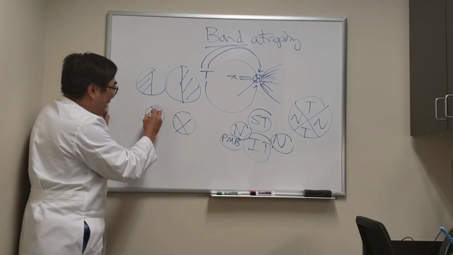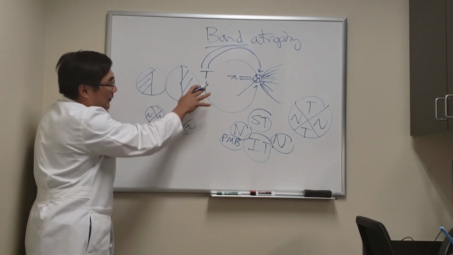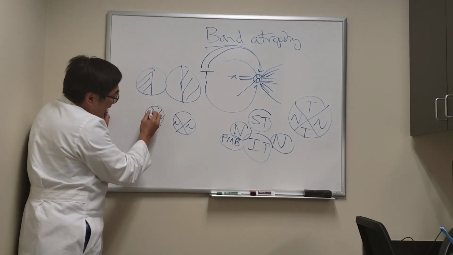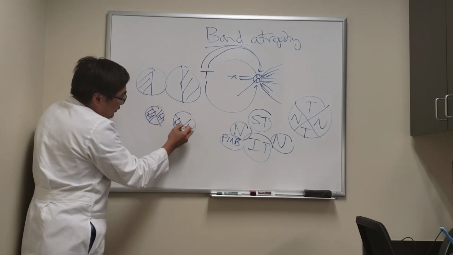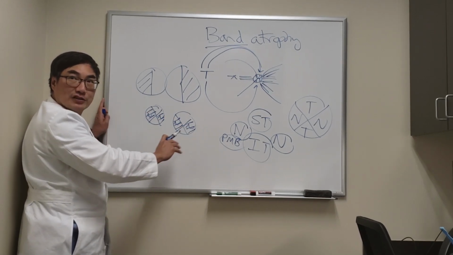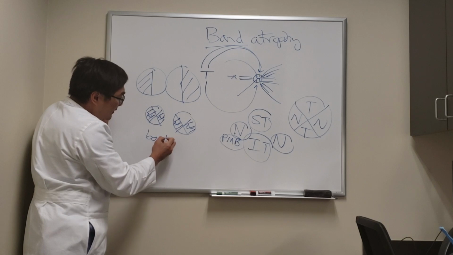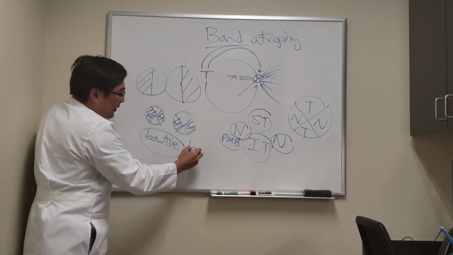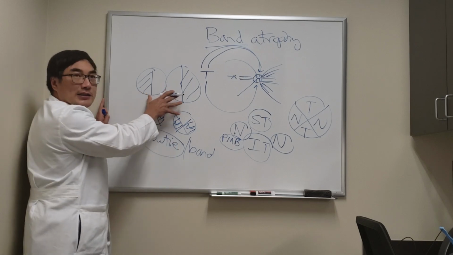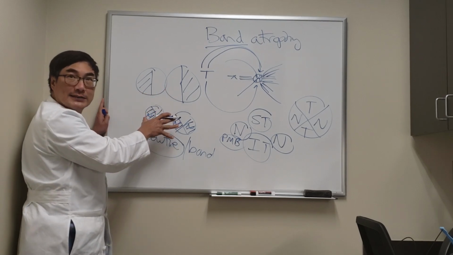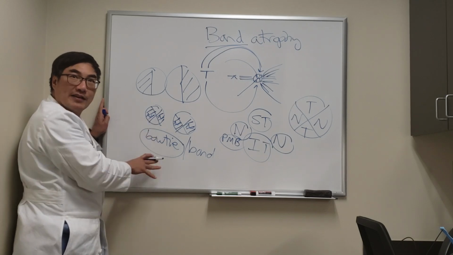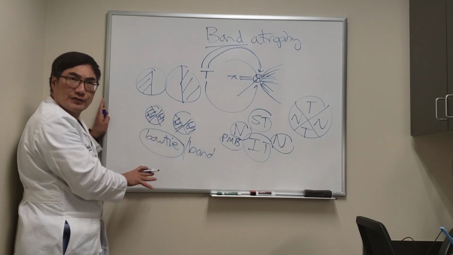And that nasal atrophy is the nasal fiber, because the nasal fiber is the temporal field. And so that atrophy, when it runs across your optic nerve, is like a bow tie or a band of atrophy. So this particular type of atrophy, bow tie or band atrophy of the optic nerve, corresponds with bitemporal field defects, and that implicates a lesion at the chiasm. It's a very, very specific form of atrophy.